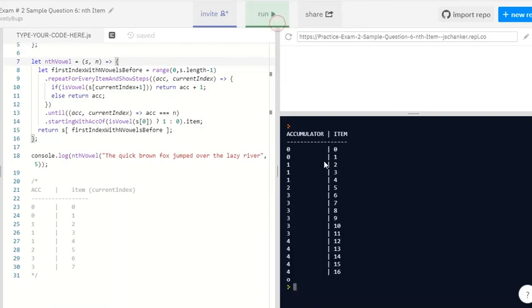So I'm just going to run this, and you're going to see this time that it only goes to 16. There are 4 vowels up to and including position 16. And then it would stop at 517. And so there are 5 vowels up to and including position 17. And so we would want the character at position 17. Okay, so that's basically it for this problem.